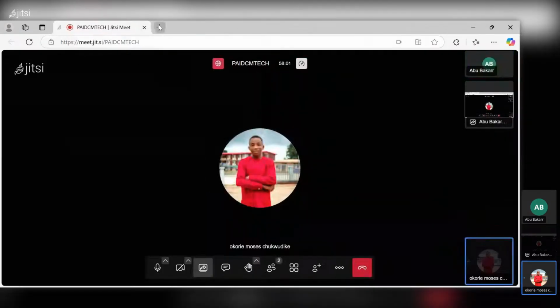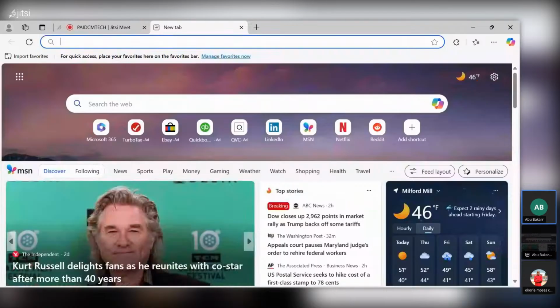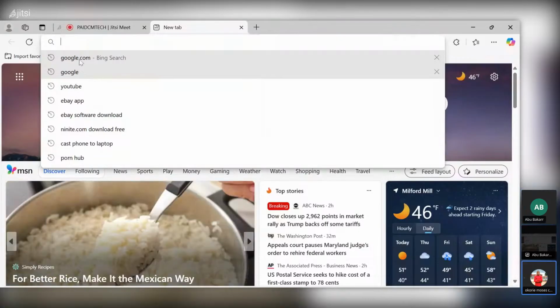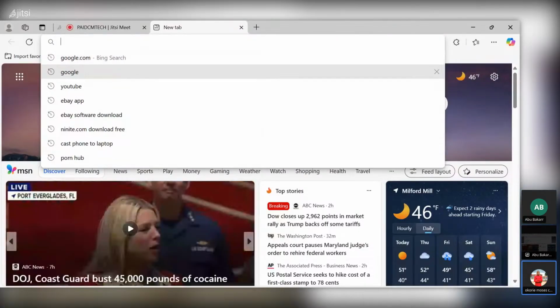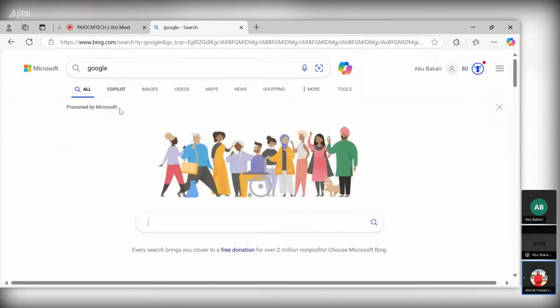So click a new tab, then type Google. Not .com, Google. Okay, I've typed it. Now this is Google. Look at it, there's a search bar there.